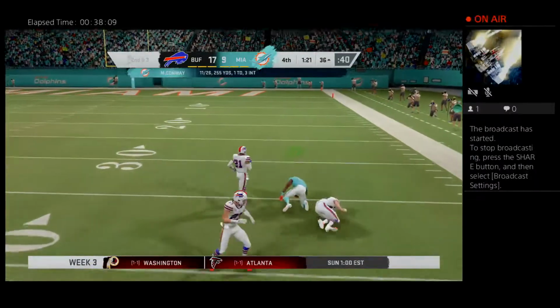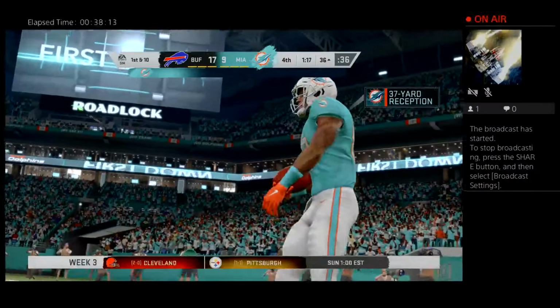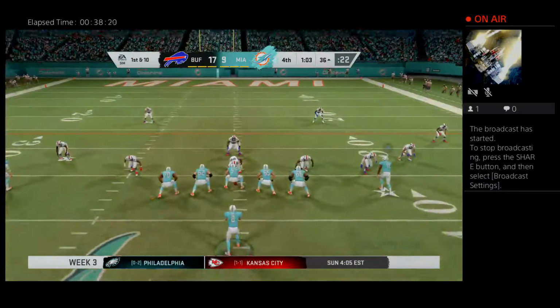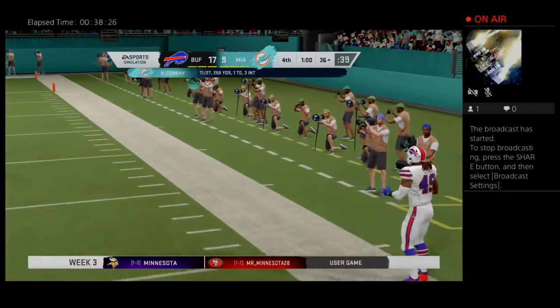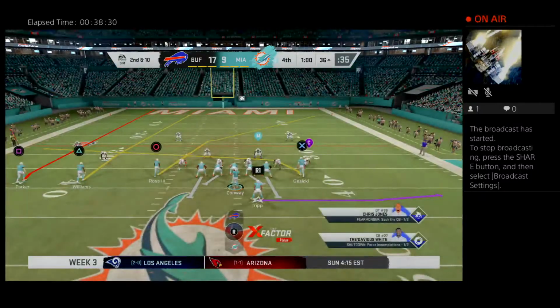He's got a man, complete. That one good for 37 yards. In a 2-minute drill, we often talk about taking care of the football, but sometimes it's just a matter of who wants it more. How about him going up top on a 50-50 ball and taking it away for a big play? Throwing on first down, but this one winds up to be incomplete. They'll try again from the 36 on 2nd and 10.